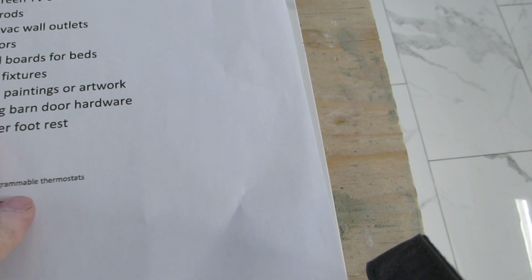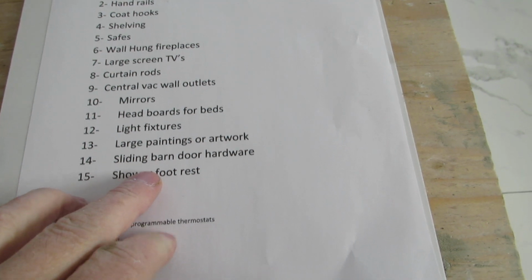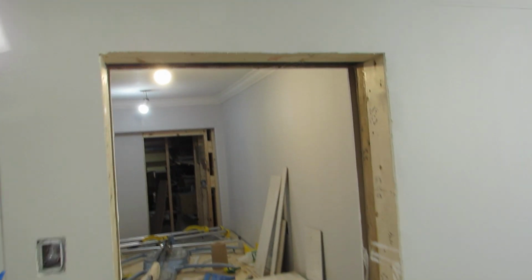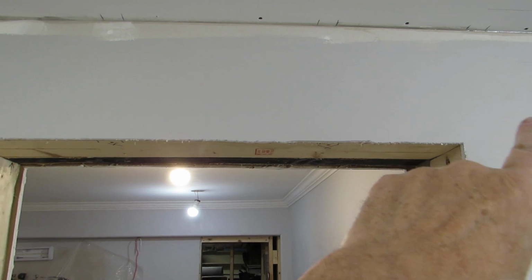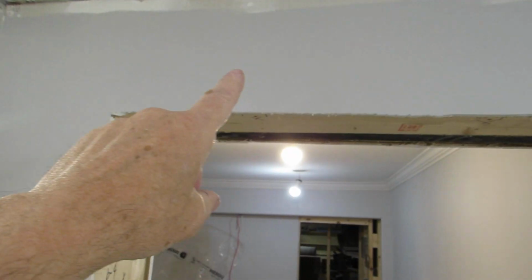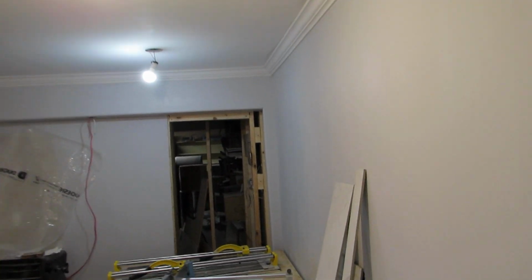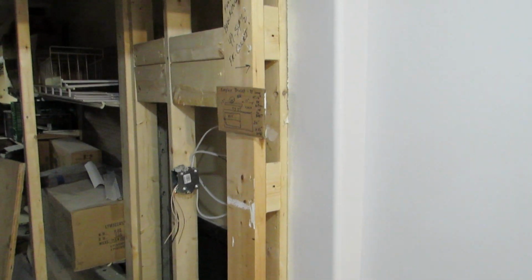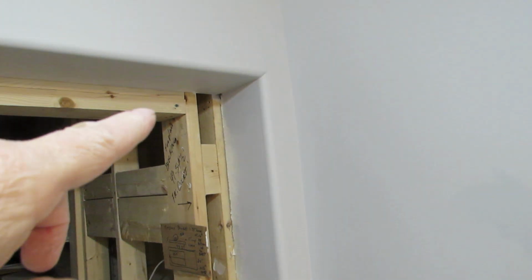Also, a couple of projects that we did, and after the fact we had to beef it up, is sliding barn door hardware. Because in a lot of cases, over top of a door, the hardware for these sliding barn doors is a fair bit higher than your casing, or it's above your casing. In most cases, here's a closet door over here, you can see better. You see, in most cases, once you put your door jamb in, there's only a 2x4 edge going down, and up above sometimes just a 2x4.